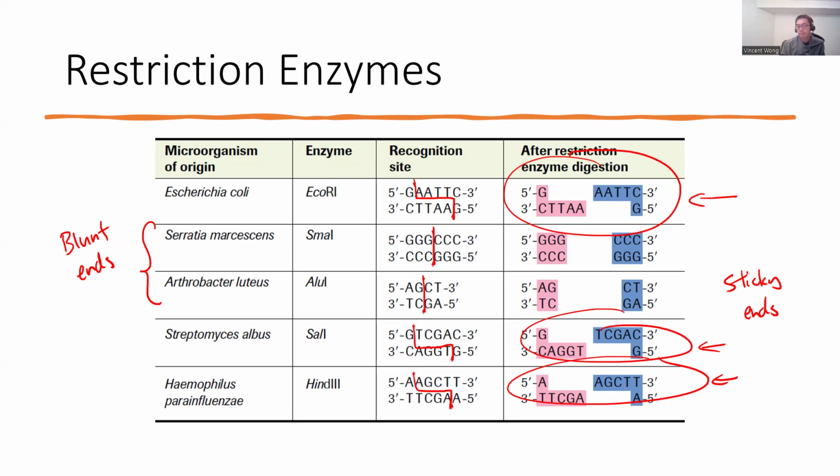How do we pronounce the ones with the... is it SmaI? Yeah, SmaI or "small one," some people say it. This is AluI, SalI, HindIII, that's how you say it. I know, who comes up with the names, right? It doesn't really matter. As long as you understand that they're restriction enzymes, then it's fine. And these are taken from bacteria names.